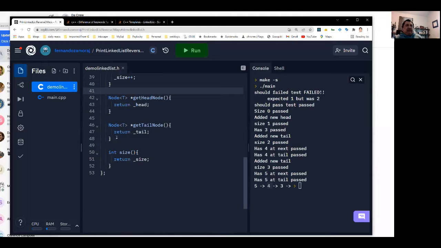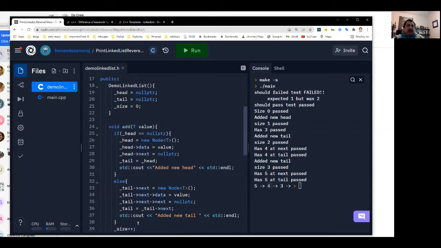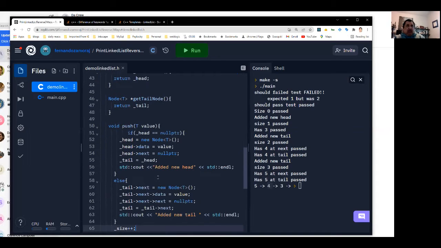So what we can do is we can say void push, not node t, we'll say value, and we'll say similar to what we did here. If head equals null pointer, head equals new node with data, right?